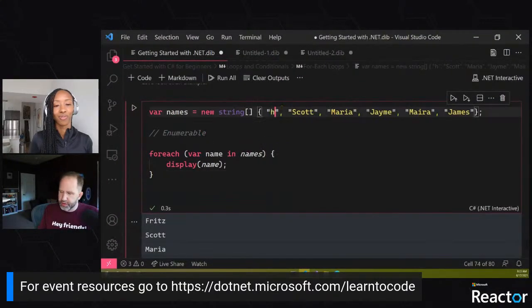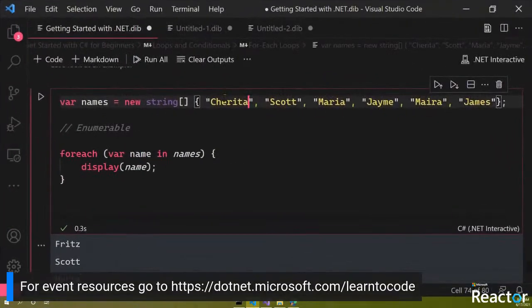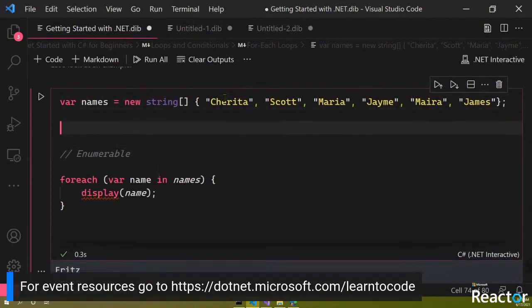So let's put ourselves in here. Okay. So before we had said things like var something equals Scott. Here we're saying I'm going to make, out of nothing, a new string array. That right there made it an array.